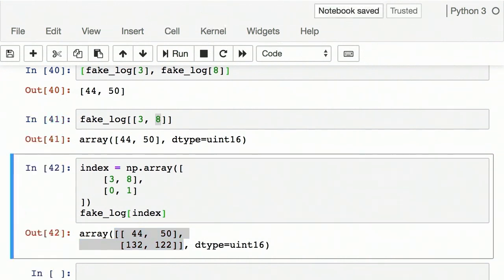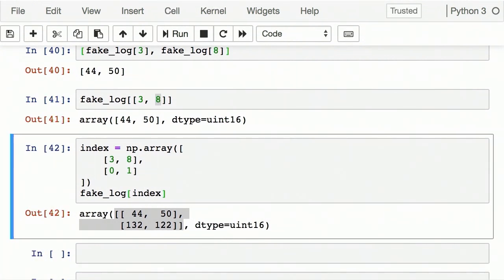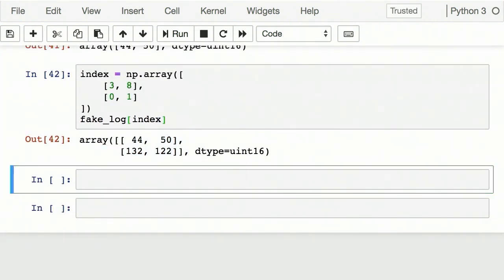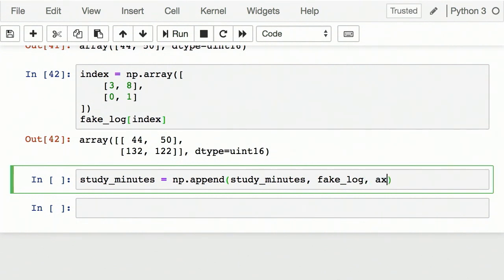Now that we already have our study log in the right rank, we already have 2 dimensions, let's just go ahead and append this fake log to the study group array. We'll just redefine the study log because remember, these array sizes are always immutable. So we can't just add new elements to them. We need to create a new one. So there's a method right off the NumPy module called append. So we're going to say study minutes, because we're going to override that again, equals np.append. And what it does is it takes an array, our study minutes array, and it takes what you want to append. So I guess we want to append our fake log. And then you tell it what axis to append. And we want that on axis 0. I've left an intentional bug here for you to see.